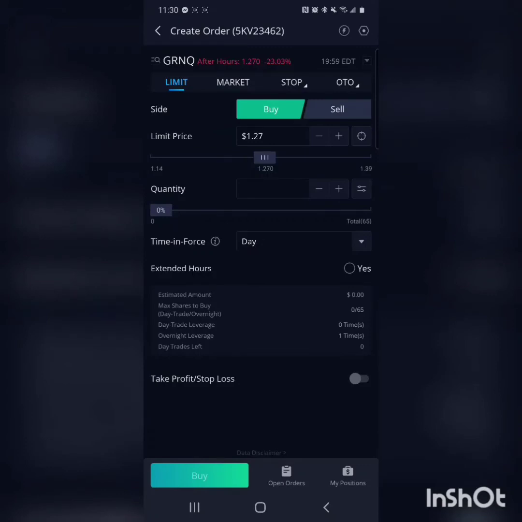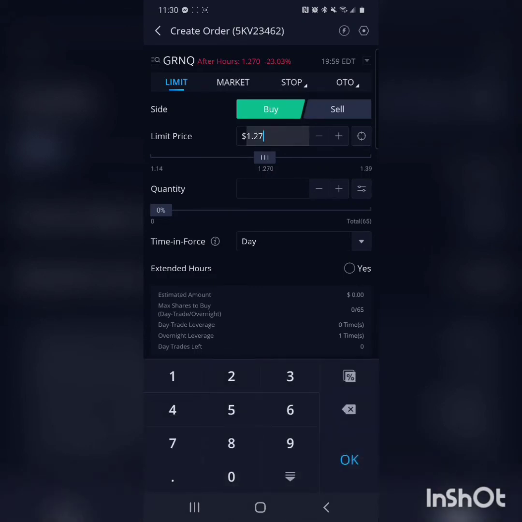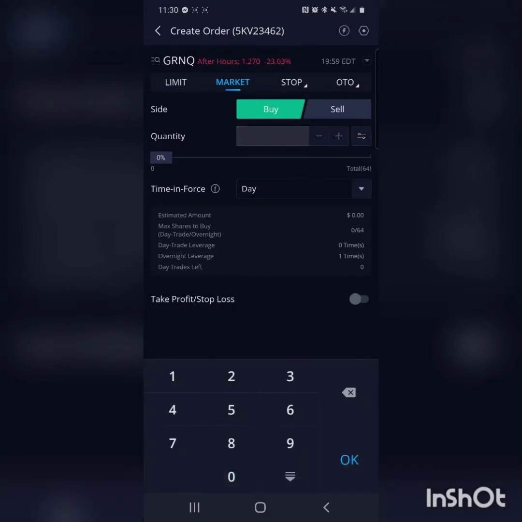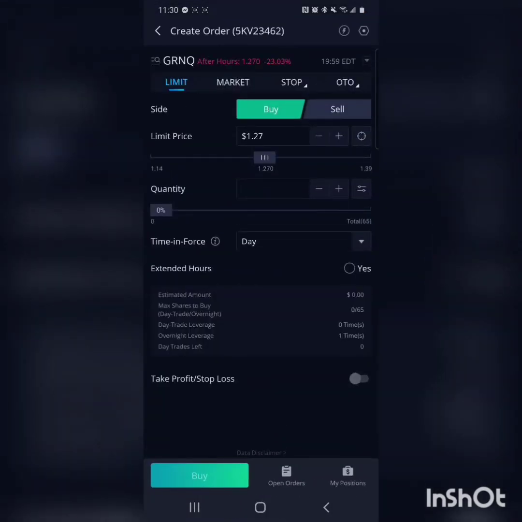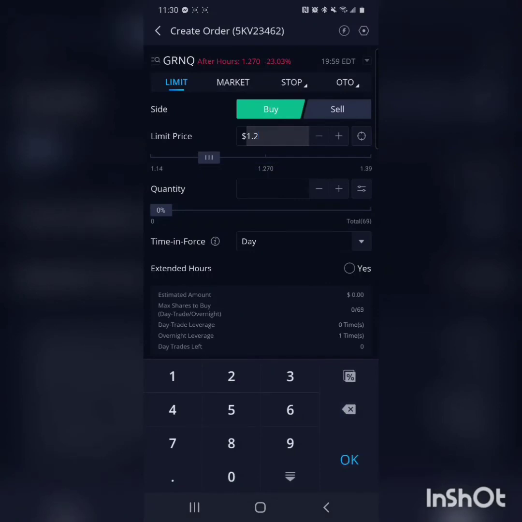So the limit buy is you want to buy at a certain price, right? Like a market price is you want to buy 50 shares of exactly what the market is showing at that price right now. So you can't do a market buy after hours, obviously, because the market is closed. So after hours, if you want to make a trade, you'd go to trade and you would hit limit. This way you can set a very specific price that you want to buy it at, 126 or whatever. And I want 50 shares.